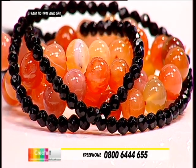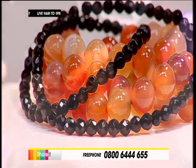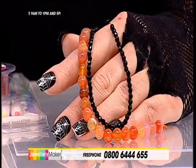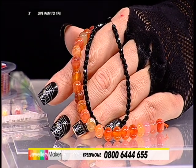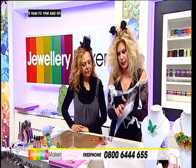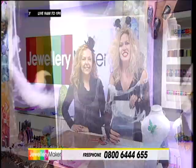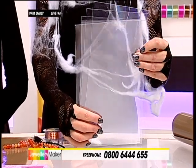You've got that sort of heat intensity from the agate, lovely polished, all the detail in there, but the faceting on the black onyx is amazing. That black onyx is a 30 centimetre strand, so very, very beautiful to see those together. And then of course this is part of your bundle, so you've got the five clear sheets here. We had the frosted before, so let's have a little bit of a look. A bit hard to see as they're clear, but there we go. You can see there, that's your clear sheets of the plastic. So all of those, there we go.